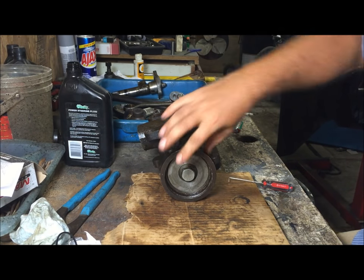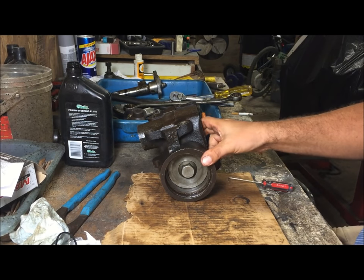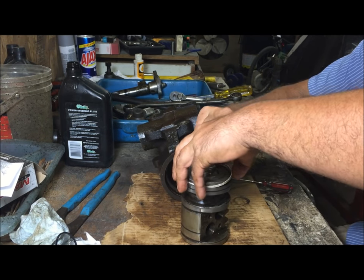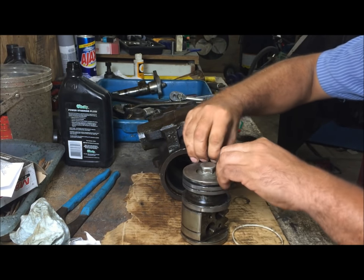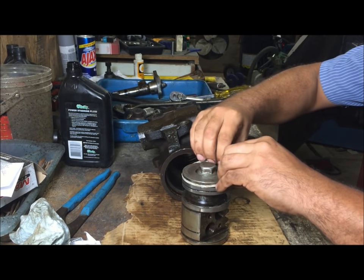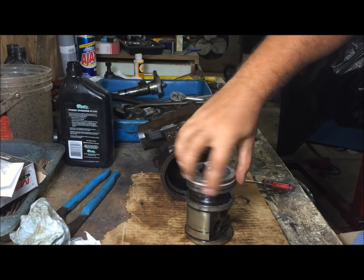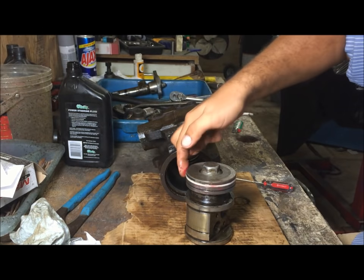Now I would recommend doing this if it doesn't want to go in there at first. Just get it in there, get it used to being in there. Let's try to put the O-ring on. Plenty of lube and stuff. Go ahead and use wheel bearing grease for this, because you really need this lubricated.